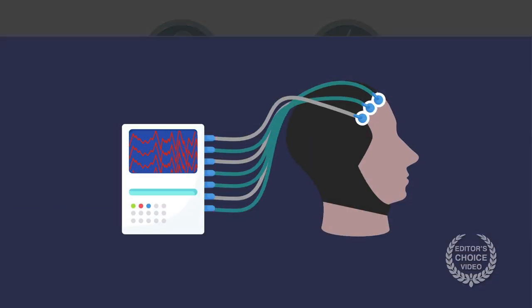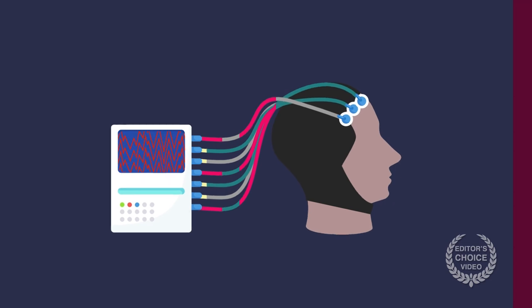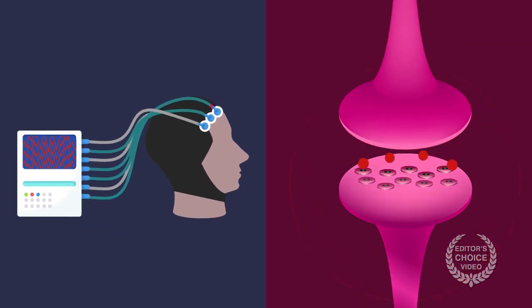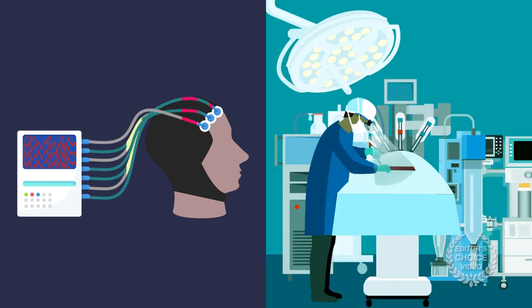More work is needed before F-NIRS becomes a trusted part of the surgeon and anesthesiologist toolkit. It remains unclear, for example, the extent to which pain signals can be differentiated from the body's other physiological responses. Further testing could help improve the sensitivity and specificity of F-NIRS for patients undergoing surgery, and provide ways of measuring and controlling nociceptive pain in real time.